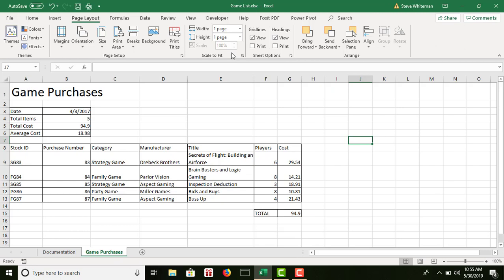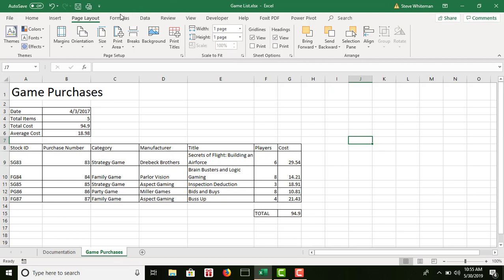Step 20, display the formulas in the game purchases worksheet. Again, you're not instructed to print, but what this allows me to do, and this is good for instructors to help them grade, is instead of seeing the actual results in the cell, it will display the formulas that you used, to make it easier for grading and for reviewing your worksheet.